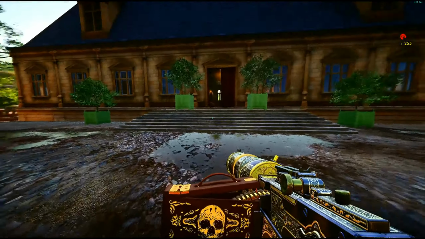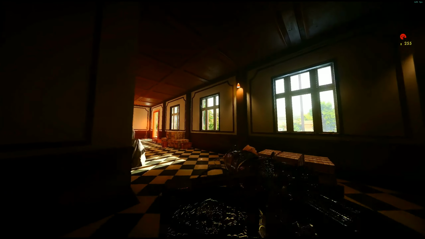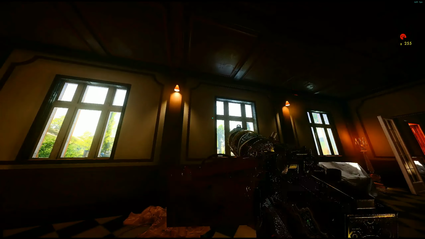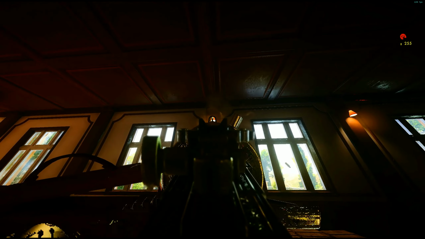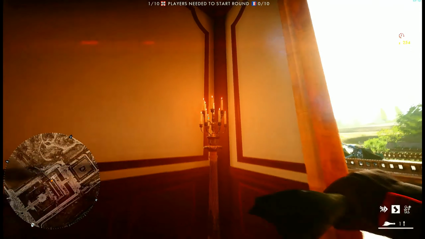This is gonna be super hard. But first step is to destroy all the lights in the building. So I'm guessing those things. Let's go ahead and do that. Okay, I have to destroy the candles too.